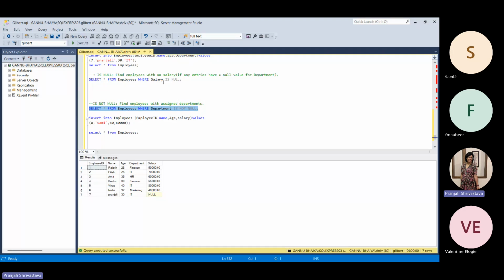If I use where department is null, we will get the output for Sammy's record. Clear? Simple and very useful. One day you will understand why I'm saying this, the value of IS NULL and IS NOT NULL.